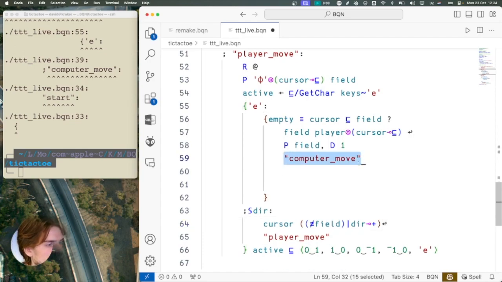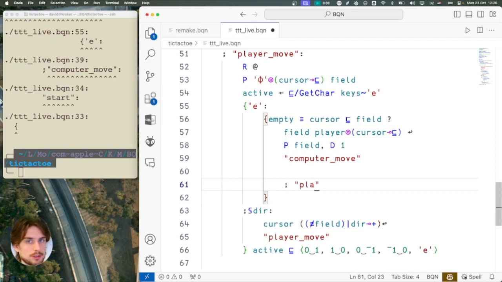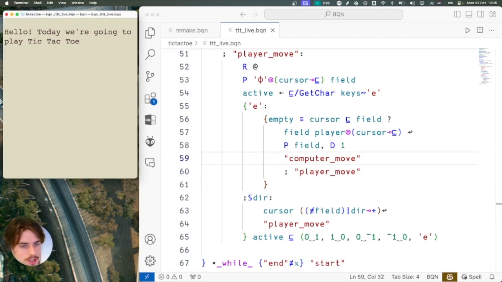This goes to computer move, but we also want this case where the field wasn't empty, which is just going back to player move. So now I can place my thing there, and then the computer is going to make a move. And I can also place it on top of something I already did, but then it isn't empty, it will just do nothing.